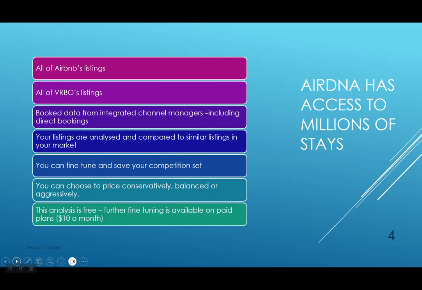You can choose to price conservatively, balanced or aggressively. So if you know your property is really high end, you might want to be a bit more aggressive in your pricing because it's worth more than a basic self-catering apartment down the road. And this analysis is free, okay? So you get your market for free. You can have further fine tuning if you have a paid plan, and they start at $10 a month.